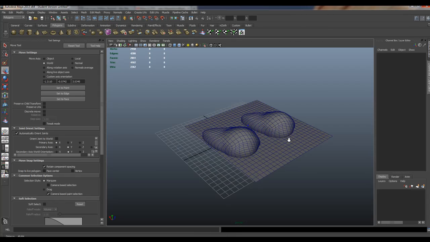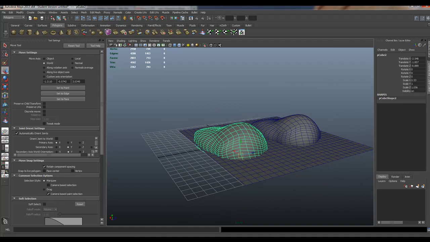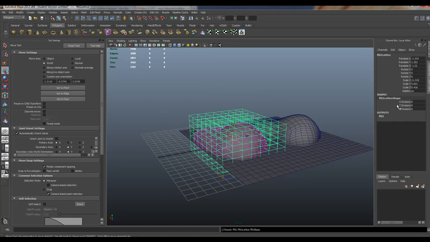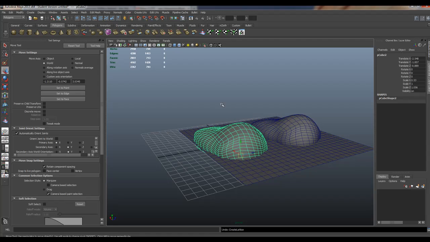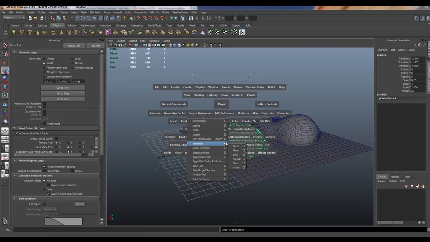Don't need those guys. So now I can grab this guy and hit my space bar. I'm gonna go to create deformers. I'm gonna go to lattice tool. Now the lattice tool, I can use him to change the shape of this guy, and we talked about using the lattice tool in the past, or we can go in here and create deformers, and I'm going to do non-linear, and I'm going to go to my squash.